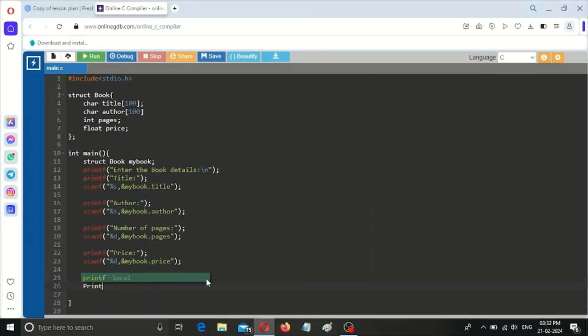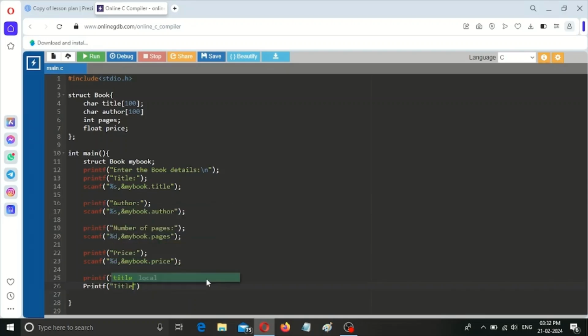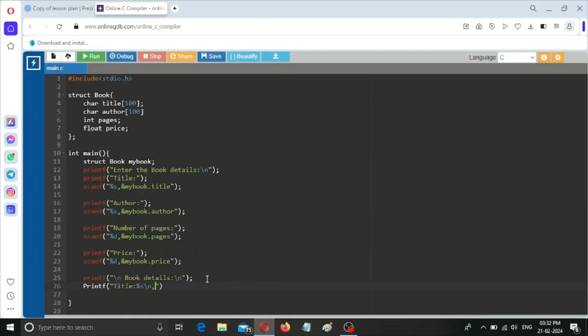First I have to print the title, again we are using the format specifier %s, and we have to use the my book variable to display the title.